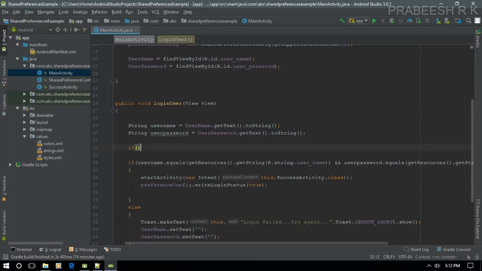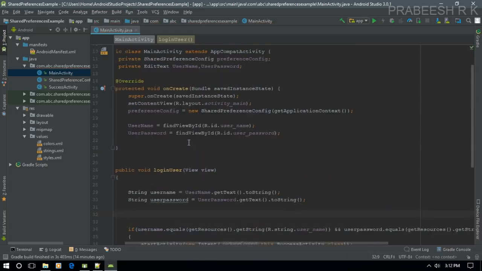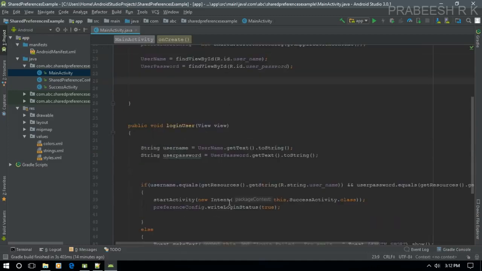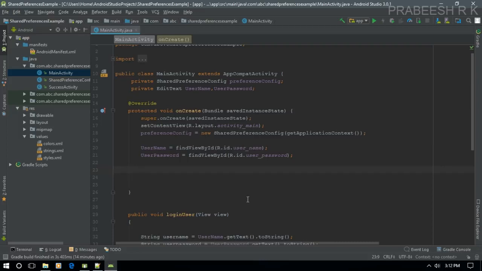Sorry, it is not from this method, we need to perform that from the onCreate method. So inside onCreate method, we are going to perform a check whether the user already login or not.